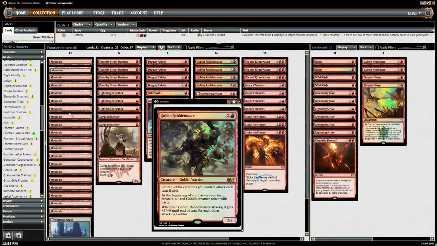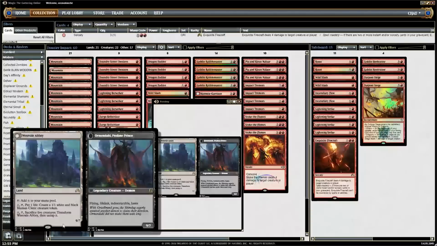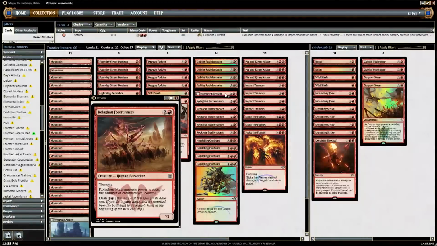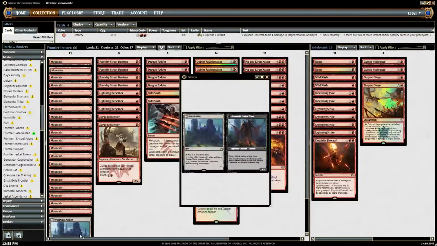We are just going to run 21 lands because Westvale Abbey doesn't really feel like a land in this deck. It's just an alternate win condition, because we do have Pia and Kiran Nalaar, Goblin Rabblemasters, Hanweir Garrisons, and Hordeling Outburst. It just makes sense to try a Westvale Abbey in this deck.